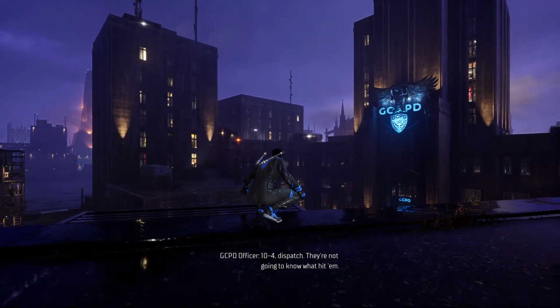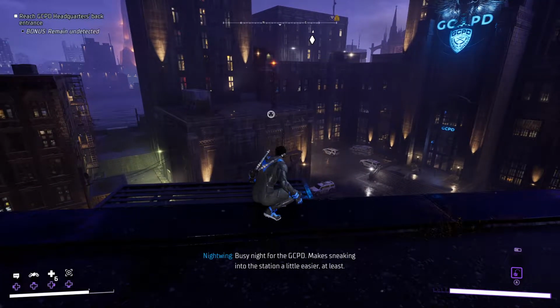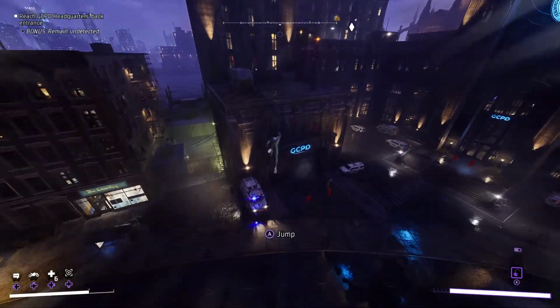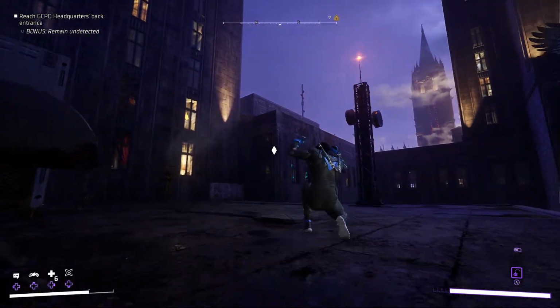10-4 dispatch. They are not gonna know what hit them. Crime progress, I guess. Busy night for the GCPD. Makes sneaking into the station a little easier, at least. Alright, so we gotta remain undetected for this. Where are we gonna go, though? The back entrance, okay.